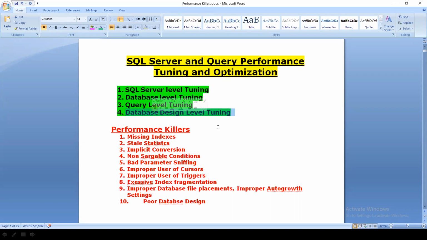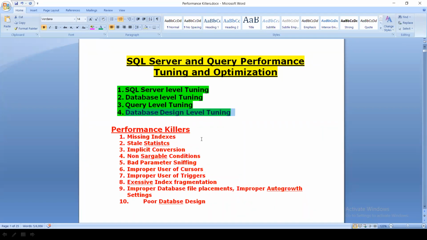But as a developer you can dig down into the integrity part of the database: how the primary key has been designed for maintaining entity integrity, how the primary key and foreign key have been implemented for maintaining referential integrity, and how check constraints have been implemented in tables for maintaining integrity on the domain level. These are the different things that you can do.